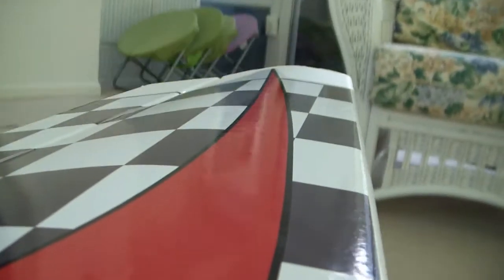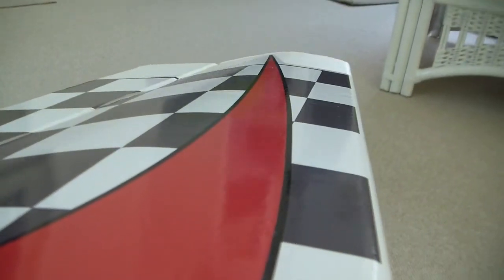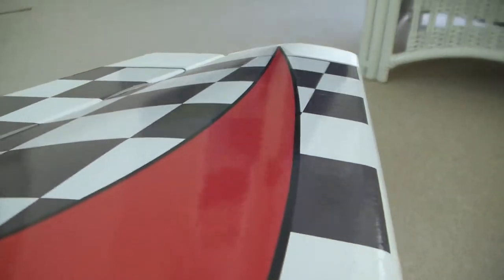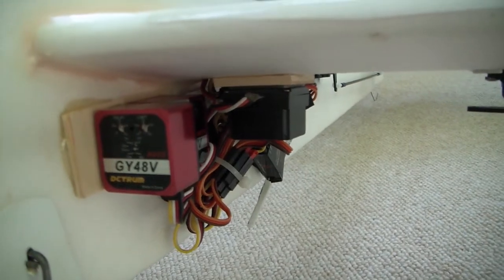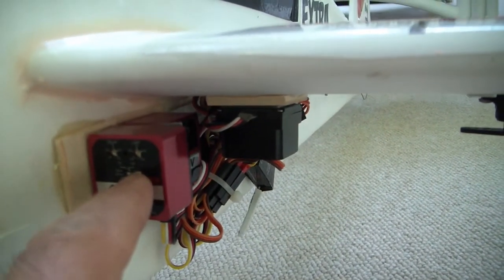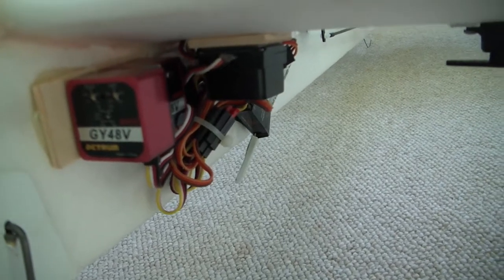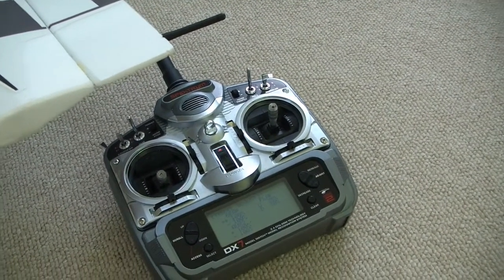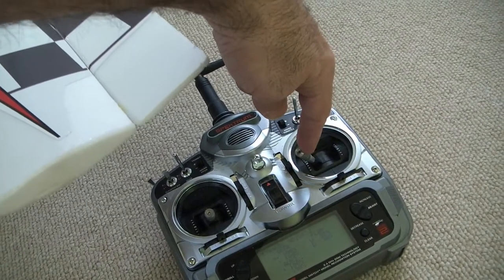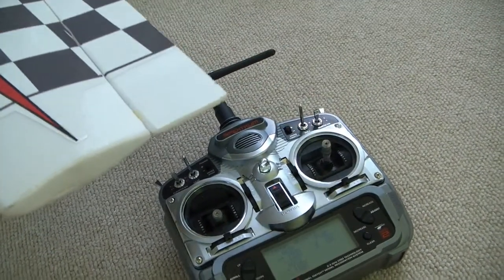If I lift up the wing, you're going to see the aileron go up while I'm lifting it. While I'm lifting up the wing, the aileron should move up; when I'm lowering it, the aileron should move down. If that is not correct, you're not going to reverse it in the transmitter — you're going to reverse it with a switch. There's a switch on here that says D-I-R. If the aileron is not moving correctly, flip that switch and then test it again. I'm going to test my aileron throw: if I move left, then the left aileron moves up, which is correct — and then opposite. So I know everything is okay there.